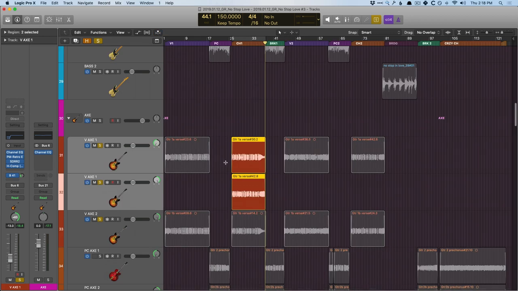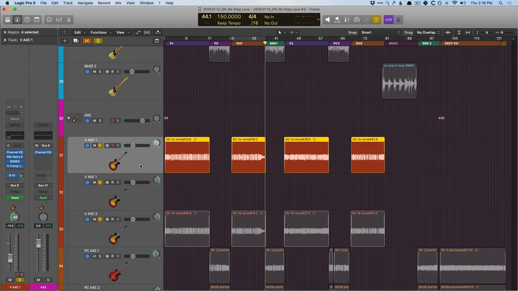And if I try to copy and paste chorus one guitar to chorus two, we're going to have the same problem. We're going to have some disparity in terms of performance. So what do you do in this situation when you don't have another take that you can just copy and paste from a different section of the song? Well, typically, the suggested option is what is known as the Haas effect.